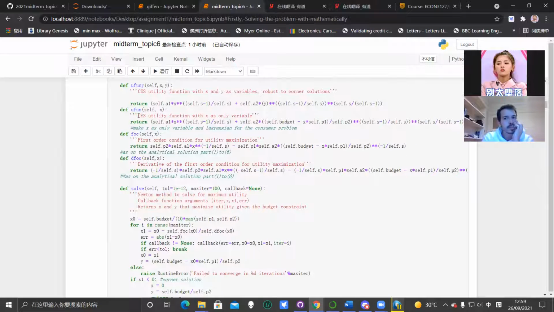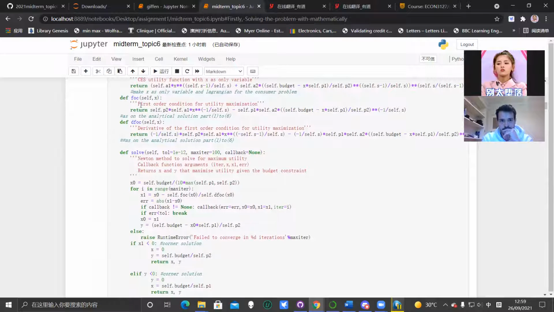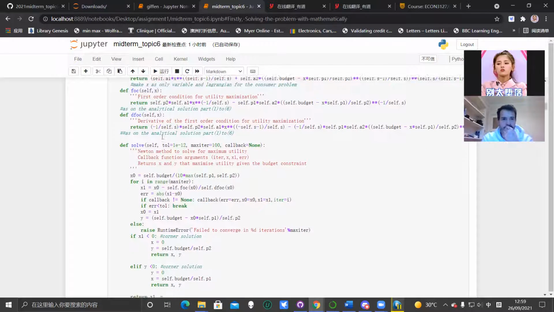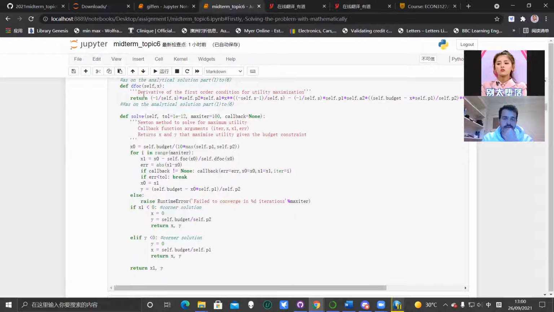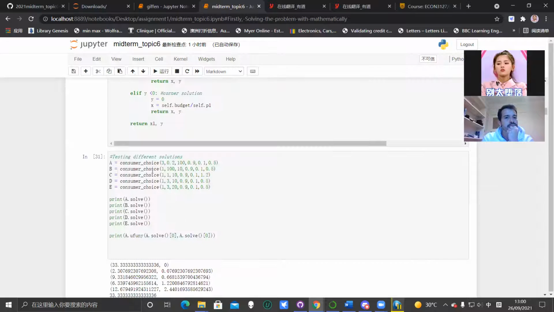And here we make the utility function with x as the only variable. Here is the first order condition, and here we evaluate the first order condition. For the last part, we use the Newton method to solve the problem.